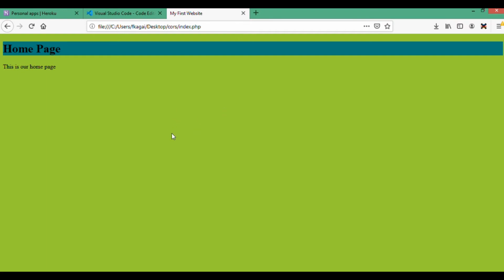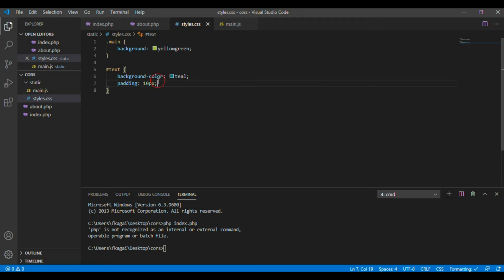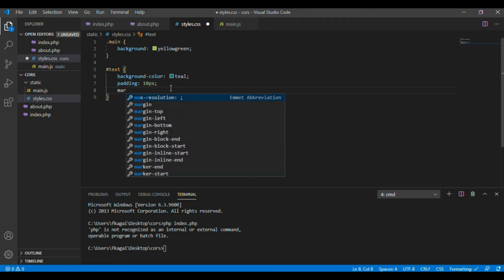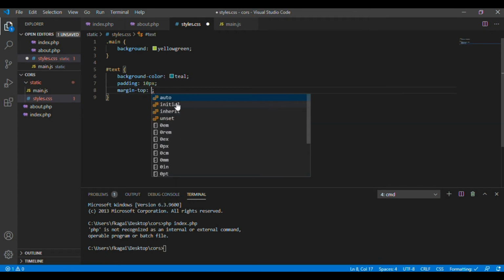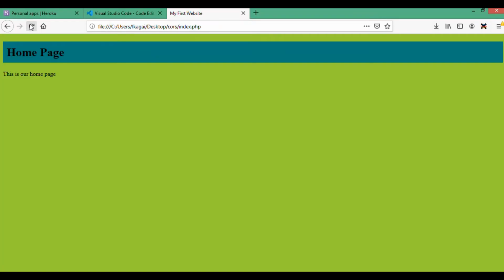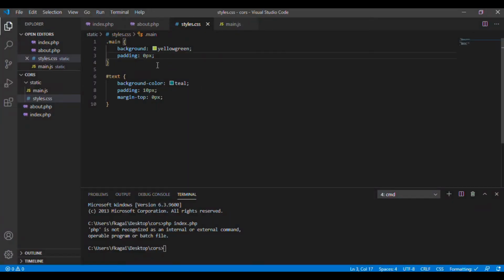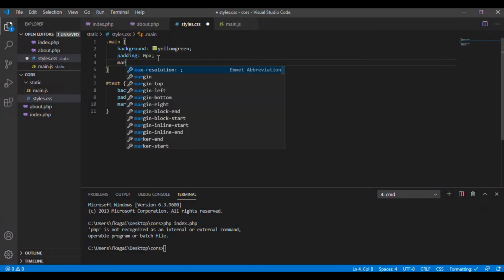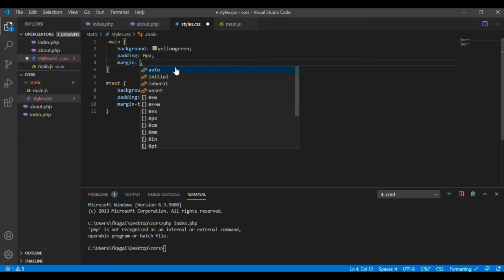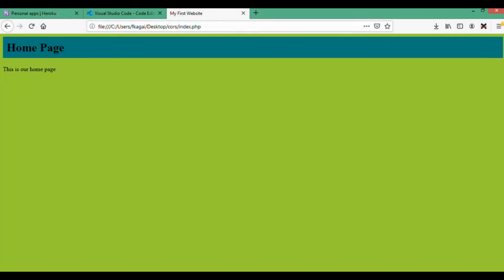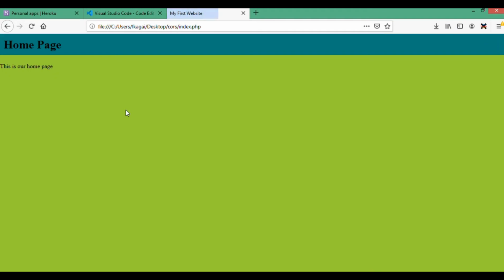that we are developing. You can make margin top, you put it 0px, save, refresh, this is 0px. Also you can put margin for the body to 0. When you put just margin, it means the whole round will be 0, not just any point.